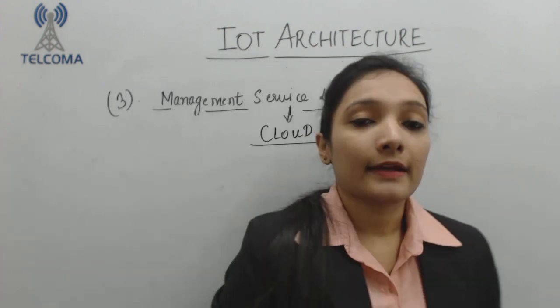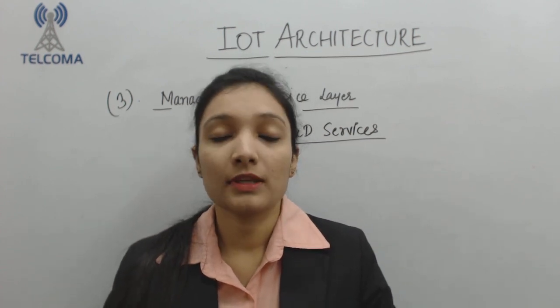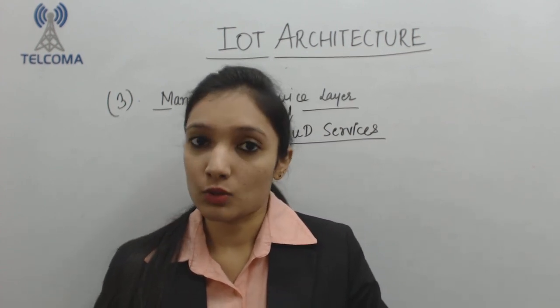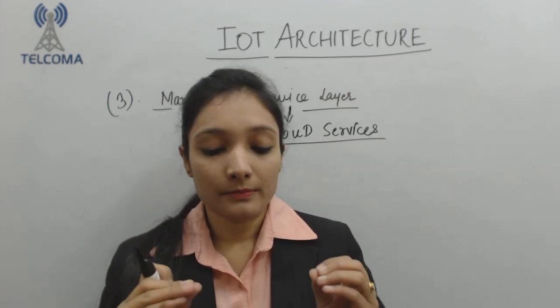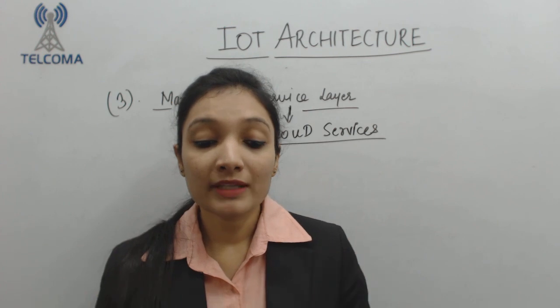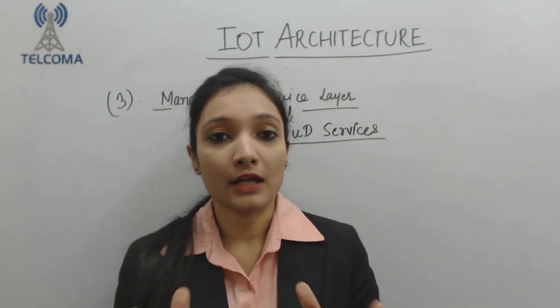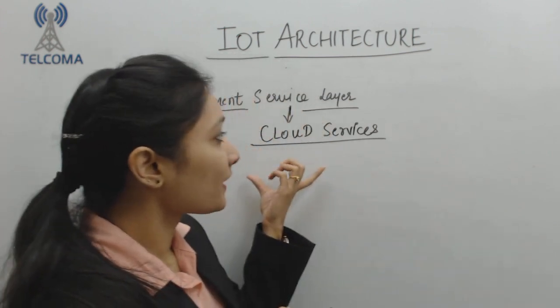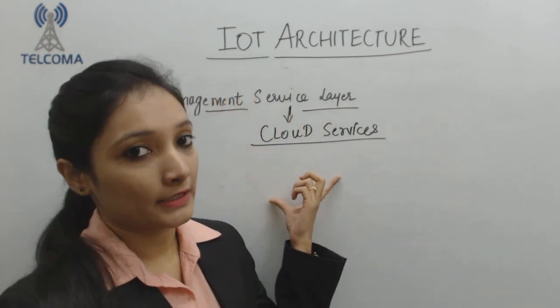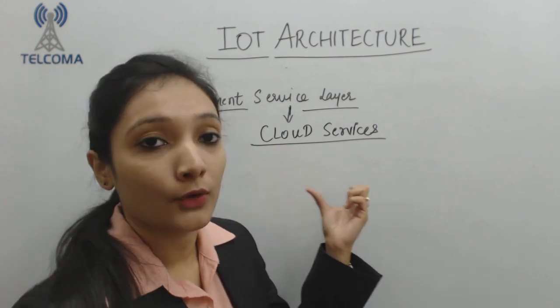Now, Internet of Things devices are communicating with each other. That means billions of devices are connected to each other, and vast tons of data will be generated from these devices. So we need a large platform. We can say that a large amount of storage is also required. That's how cloud services are used for your Internet of Things. So it is a very important platform for your IoT.